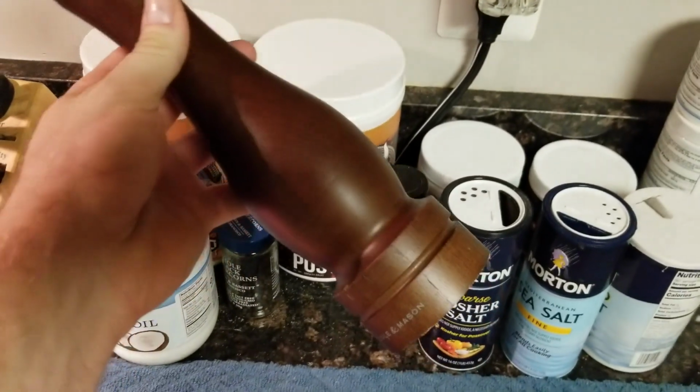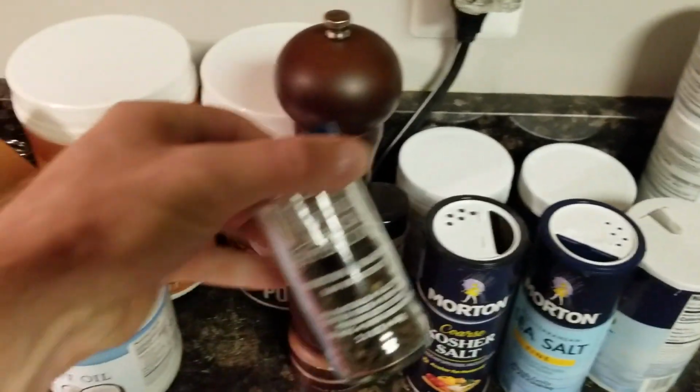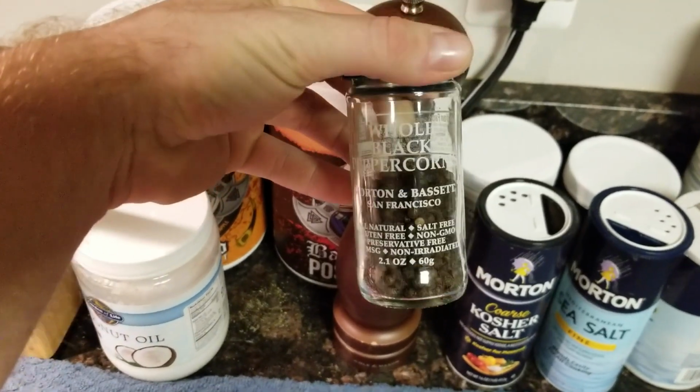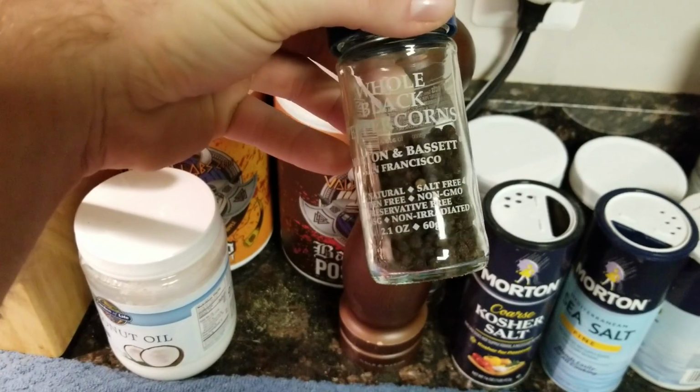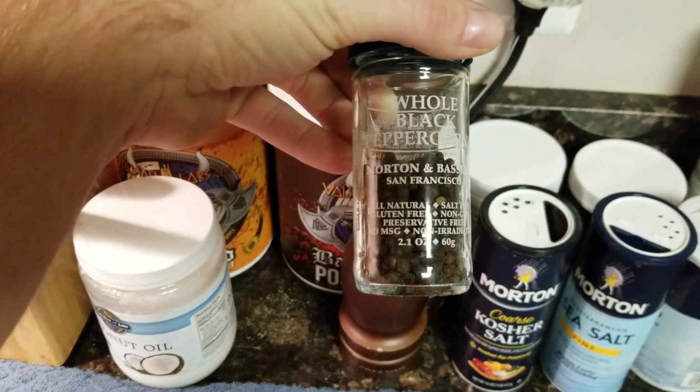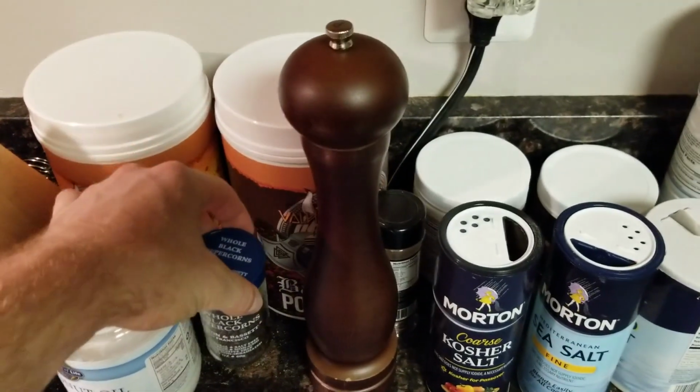And then, of course, black pepper. I've got this fancy pepper grinder, and the peppercorns I'm using are these ones, Morton and Bassett from San Francisco, because it has all these nice things on it, like gluten-free and non-GMO, because that matters when it comes to peppercorns.